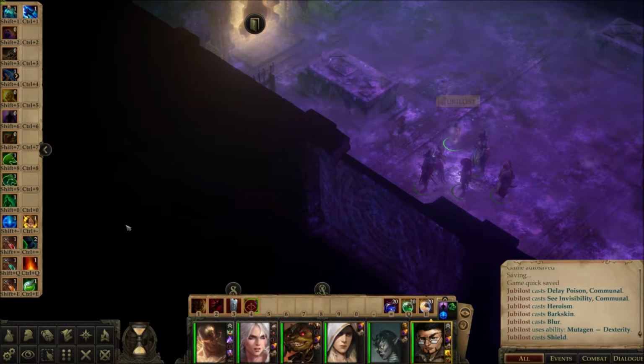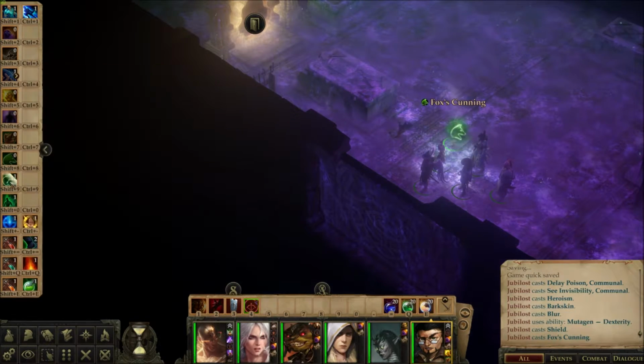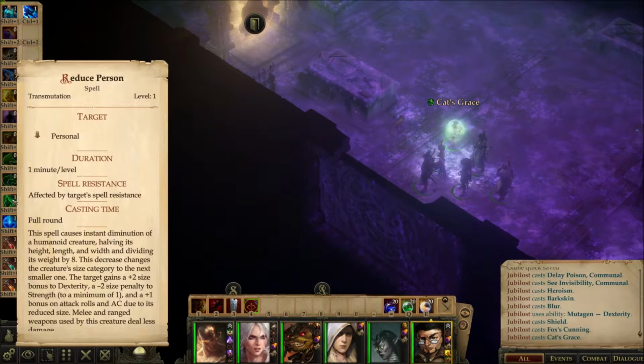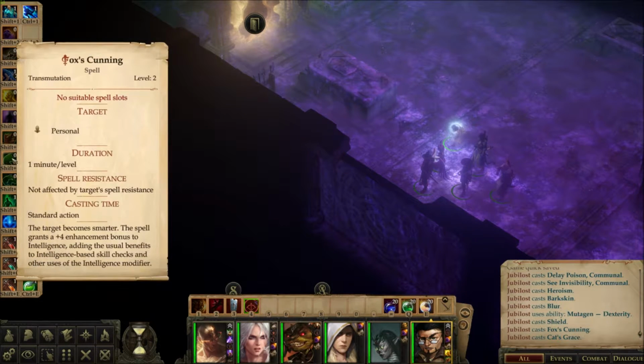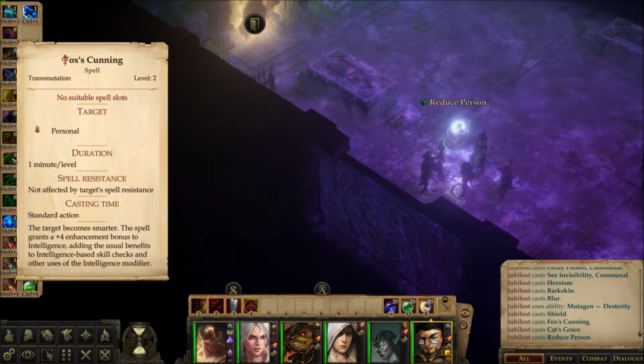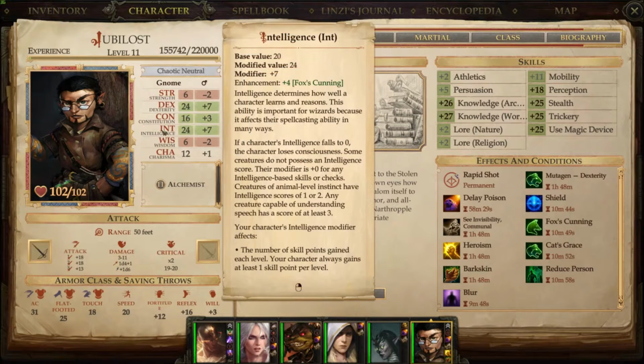We want to make sure that he's upgraded for extra accuracy, which again means more dexterity. Reduce Person is more dexterity. And you'll notice I also gave him Fox's Cunning. This is a way for him to literally have a higher intelligence stat. The reason that that's important for him, this intelligence bonus here, the bonus is added to the damage of his bombs. And it includes the splash damage to those bombs as well. So if the splash damage would have been 5, it would be 5 plus 7. So that's 12 damage I did to everybody in an AoE effect.